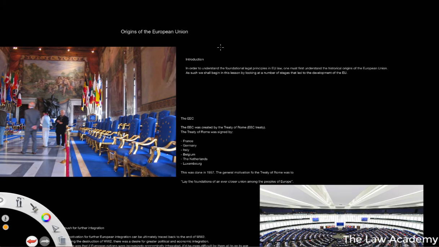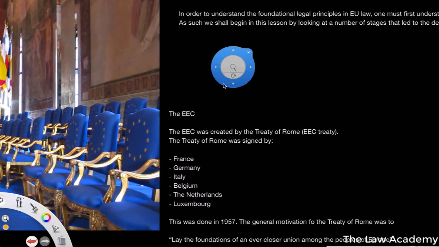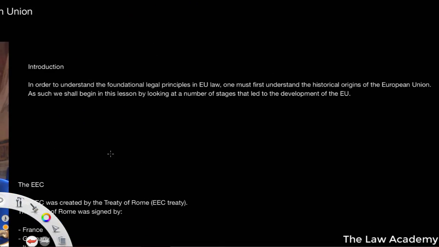In this first lesson on EU law, we're going to be talking about the historical origins of the European Union and the general motivations behind further integration of member states of Europe. We're going to do this because I think it's foundational to really start to understand the legal principles within the EU, and to start to talk about things like the single market and competition law.